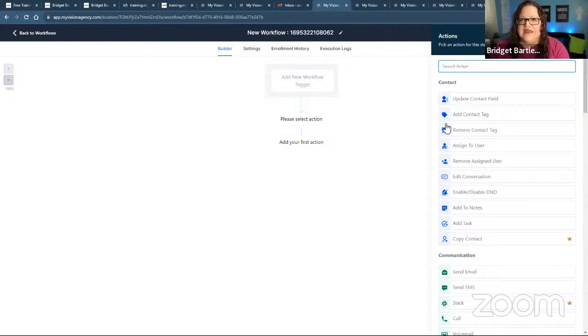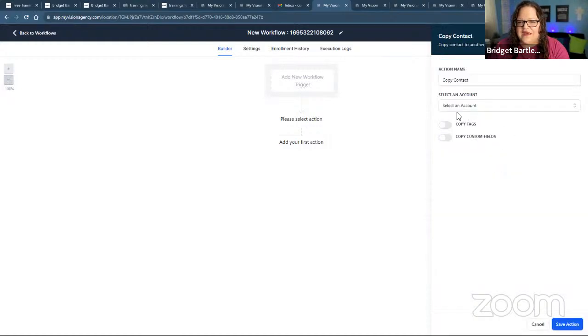Okay. Now, the next thing that I wanted to show you is the copy contact. Now we have the ability, and I did a training maybe a month ago to show you how you could use the webhooks to send and receive data between each sub account, right? But now there's actually a workflow trigger here so that you can copy a contact from one account to another sub account.